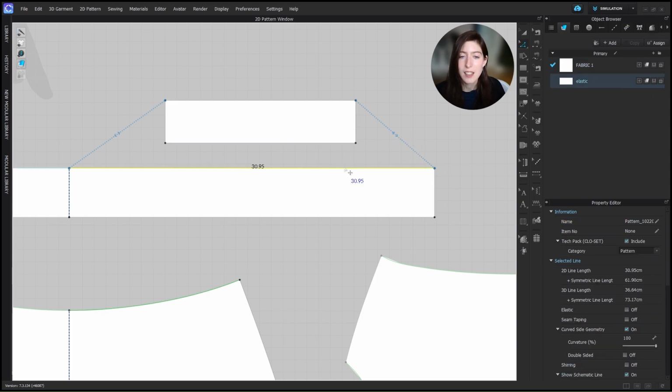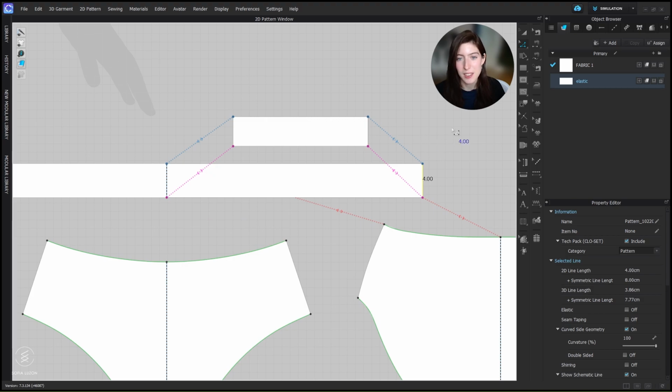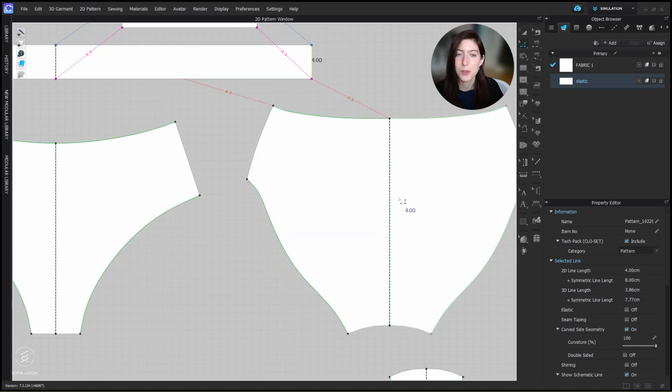Now, because this has direction, it's the same as the Suen relationship. So now I could move this line and this one moves accordingly. And there are some cases when that's good and that's useful. Another case where it could be useful is if I wanted, for example, to make a pocket. Though I don't know if I would want to make a pocket on a panty, but maybe I do, I don't know.